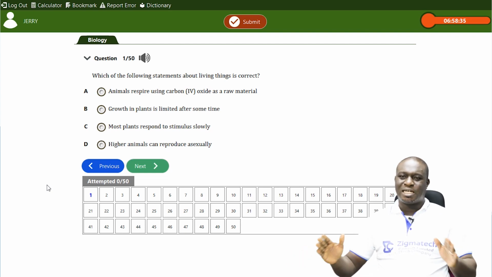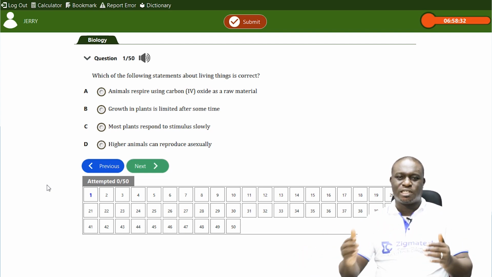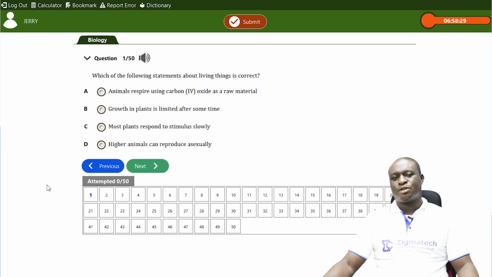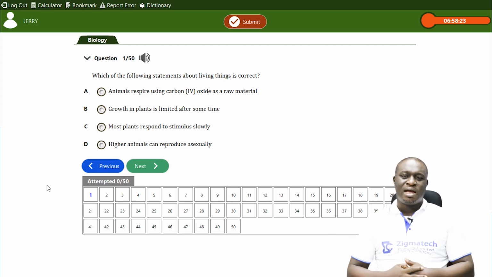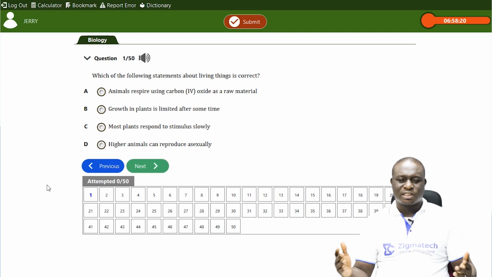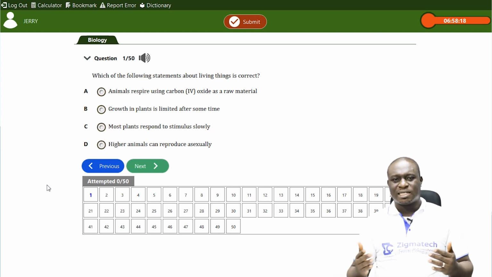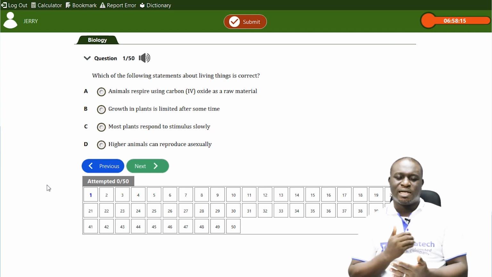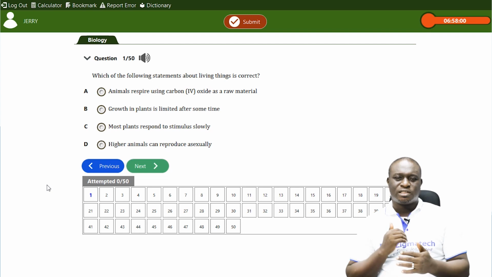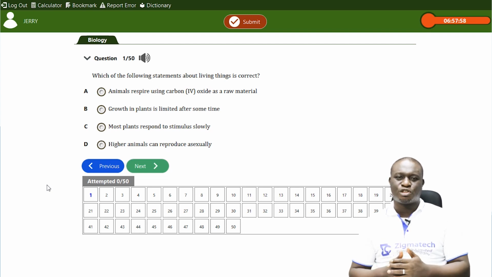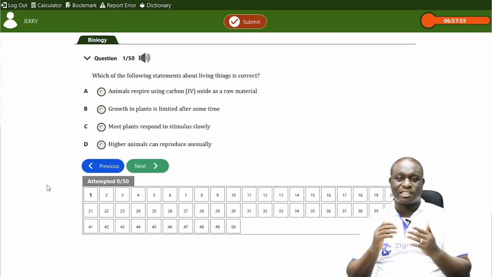Now, the particular topic that helps you understand this question is characteristics of living things. Living things are things that have life in them, and they show certain characteristics. These characteristics are summarized as Mr. Niger card. The M stands for movement, R for respiration, N for nutrition, I for irritability, G for growth, E for excretion, R for reproduction, and C, which is the card, stands for competition, adaptation, as well as death.